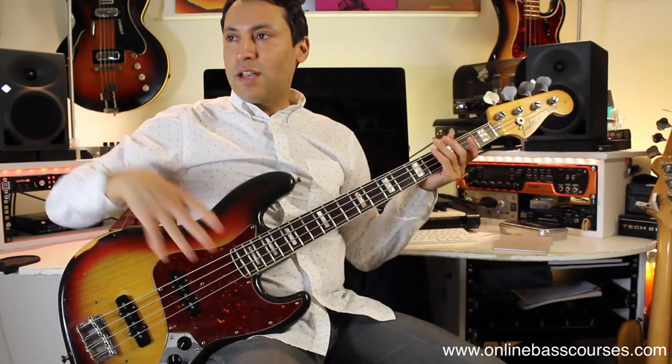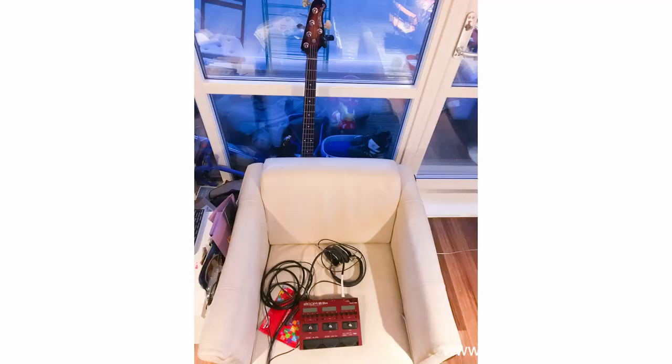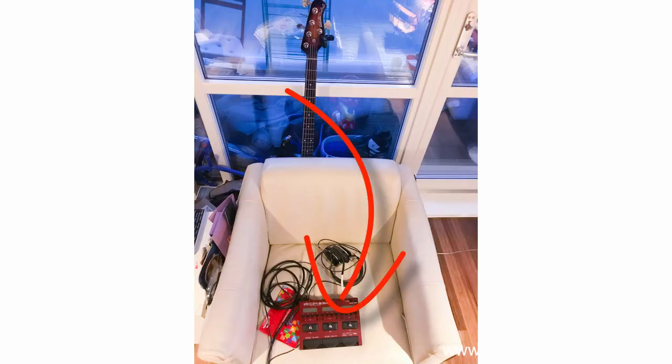Going on from that practice routine, this is a really, really simple tip. This is my studio — I've got two basses there visible. Many times I'm in a different room in my flat and what I've done is put a bass just behind the chair where it's really easy to grab, with a metronome on it. I don't even plug it into an amp, or I've got a Zoom B3N for when I want to create sounds and practice along to songs. But the point is there's no case — it's just ready to go. There is absolutely zero barrier to picking up the bass and playing. You've got to remove those barriers and make it incredibly easy for yourself.